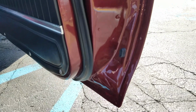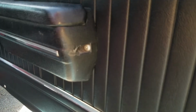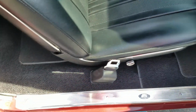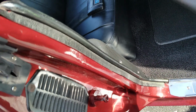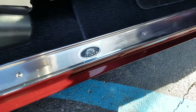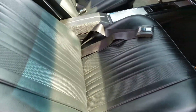The hood springs are weak, the hood doesn't want to stay up, so I'm going to have to do a little magician's act to get it on my back. A little bit of wear on the armrests, otherwise these door panels were replaced. New SS interior door panels, new sills, a little bit of old green paint there on that door cording that could be cleaned up some. Jams are in nice shape, sill plates are new, carpets and mats are new, reproduction seat covers front and rear, new. GM seat belts, those look like new straps.